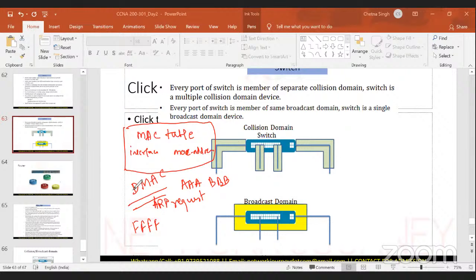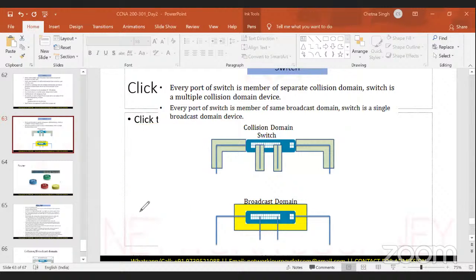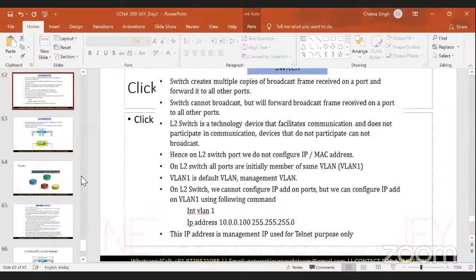So I want to go back to the broadcast domain. You said it will forward the packet on all ports, except the port where the source originated from. Is that correct? Right, except the port from where it got the message. Only except that port, it will forward it to all of the ports. So if I connect two switches together with one cable, how will it form a loop?